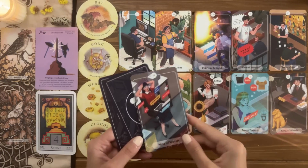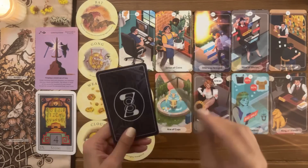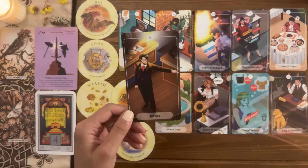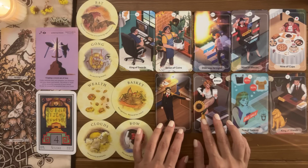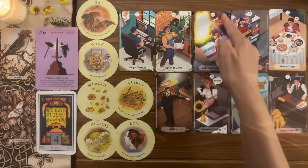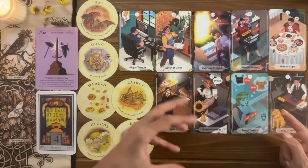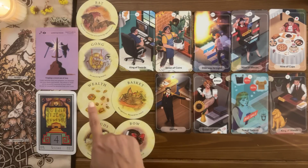Let's find out together. You have the 9 of Wands. Ooh, okay. You have the 9 of Cups, though. Oh, yeah, I see many things. Okay. And you have the Justice card. Look, guys, before we get into this great news, the Justice card here is coming to let you know, just so you know, because you're going to have great opportunities ahead. You want to close this old chapter or want to start something, so something closes and you begin something. Yeah, because it's coming next to the Wealth.